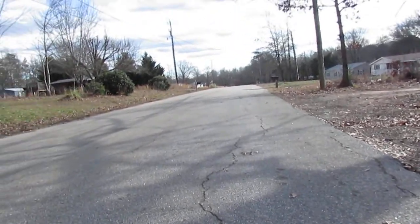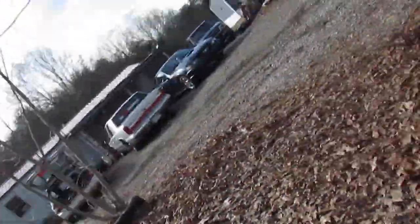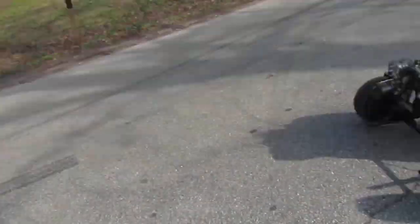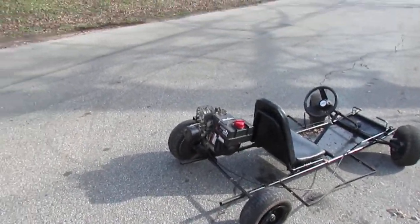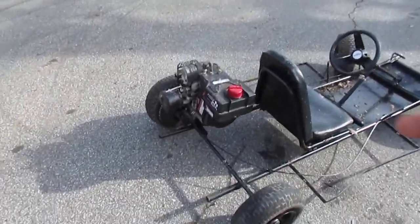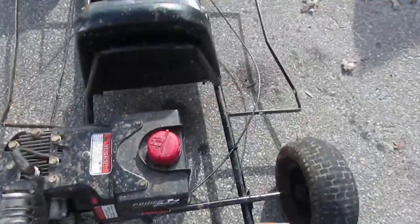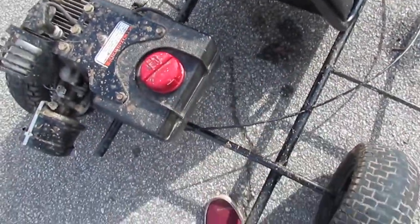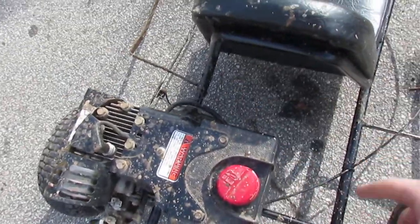Alright, so now that all the mud from the wheels has been thrown all over me - yeah, it works. Not quite the fastest. Like I said, I hate Tecumseh, so I'm probably just gonna ungovern it and let this thing rev until it blows. This is so weak, this is not okay. I'm definitely gonna have to weld some type of beam in there, and this tire is shot.